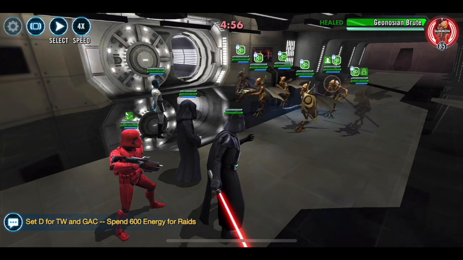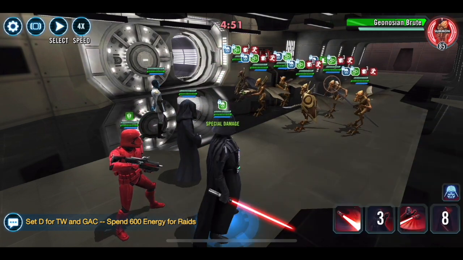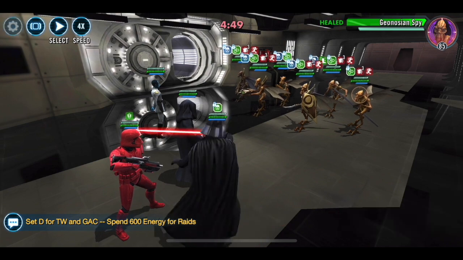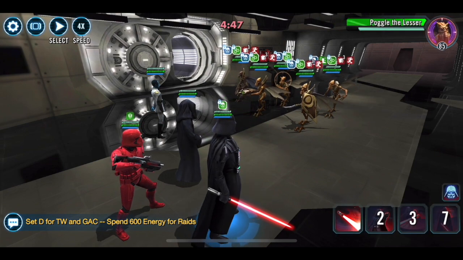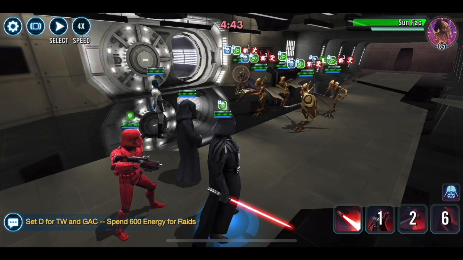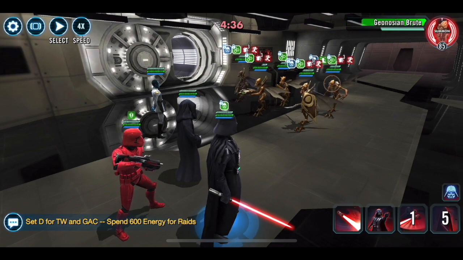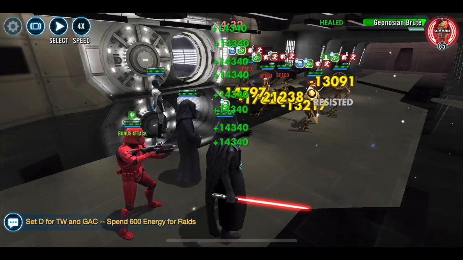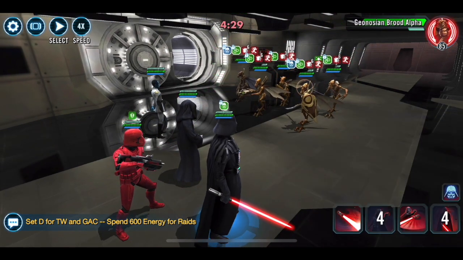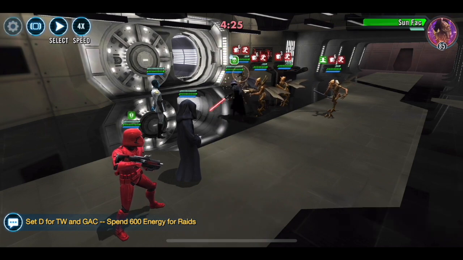Do the Force Crush. And the Merciless. We get rid of the Spy. Ability block Poggle. Didn't land. Ability block the Soldier. Target the Brute and Force Crush. Throw at the Alpha. And ability block Sunfat.